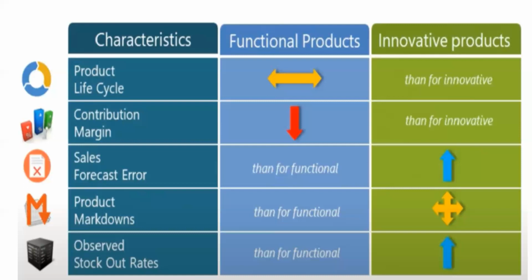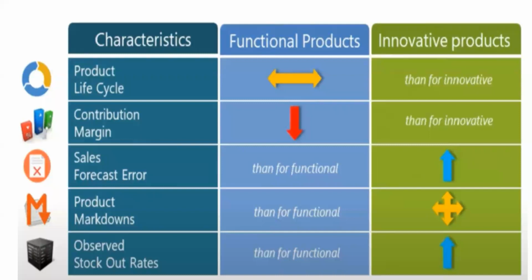Sell forecast error yun naman. Hindi naman siya madalas, or we can anticipate the forecast. Okay? So error is quite low. Product markdown is low, and we have to observe stock out rate. Hindi naman tayo madalas na ubusan ng stock because the forecast is really predictive. No? Unlike the innovative products, which refers to these products that are based on technology. Wala naman tayong ganyan masyado sa industry natin. Okay, so let's go next.